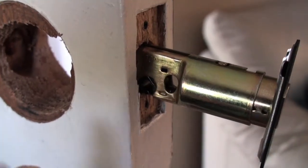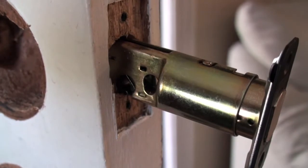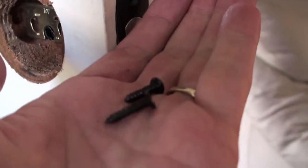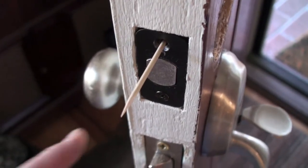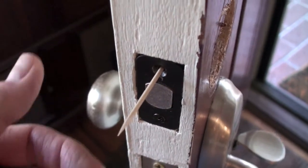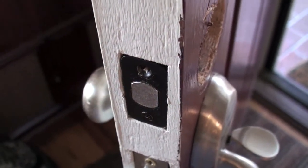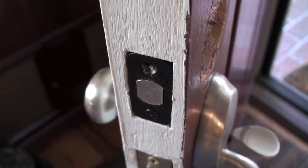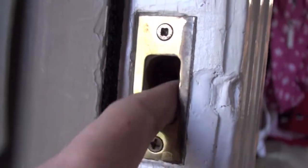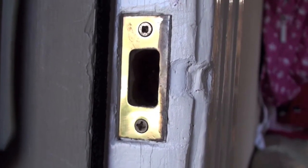So now I'm going to put in the deadbolt. Make sure that you place it in the proper alignment. There's a little top sign at the top there. So I'm just going to put this in and put in a couple of screws. In screwing in the screws here, I noticed that the holes were still a little big from the original deadbolt. So here's a little trick. You can take a toothpick and break it off inside there and then screw it in, and the screw will hold a lot better than before. The other thing that I'm going to replace is this old holder where the deadbolt goes through, putting in the one that came with the Schlage.